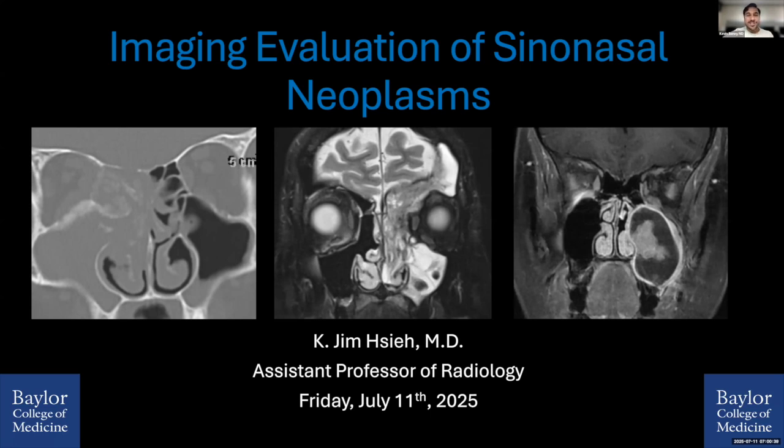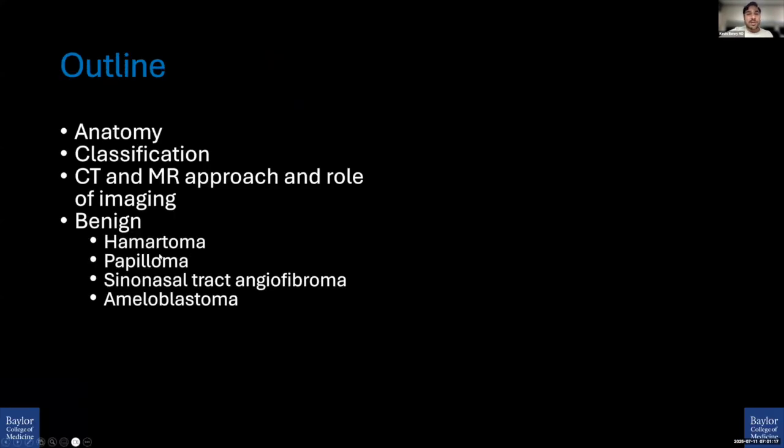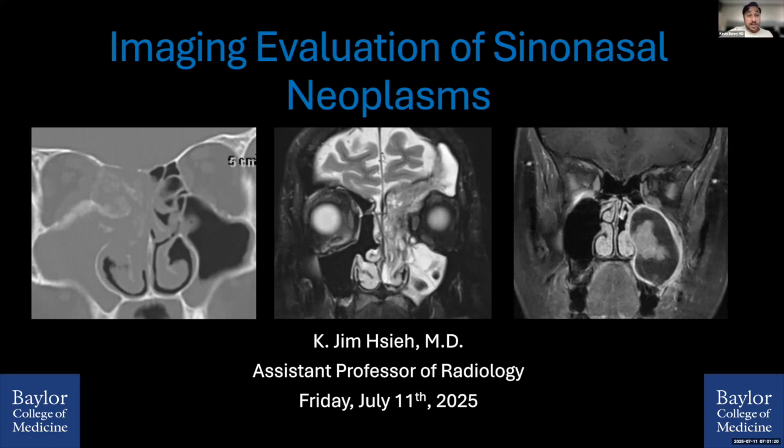It's my unique pleasure to introduce Dr. Jim Hsieh. He's an assistant professor in the Department of Radiology at the Baylor College of Medicine and associate program director for the Neuroradiology Fellowship at the same institution. Dr. Hsieh completed his radiology residency at Tulane and Neuroradiology Fellowship at the University of Pennsylvania. He's been recognized with the 2022 Outstanding Faculty Leadership Award from UTMB's Department of Radiology. His professional interests include head and neck radiology, emergency radiology, spine imaging, and above all, neuroradiology education, which we're all thankful for. Dr. Hsieh has authored multiple publications, including a recent article on perineural spread in the head and neck cancers. So today's talk, appropriately so, is titled Imaging of Sinonasal Neoplasms.